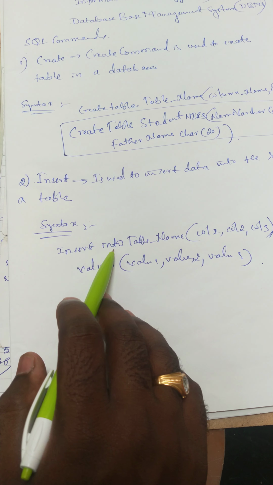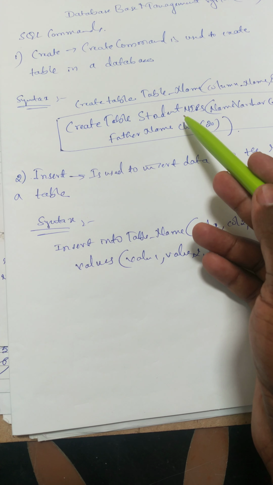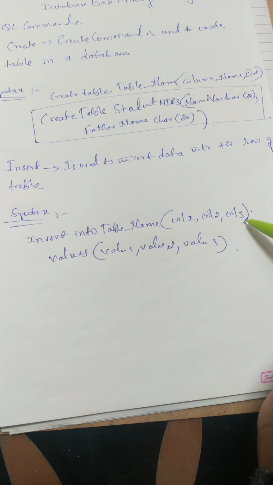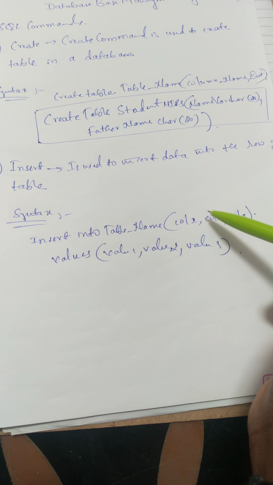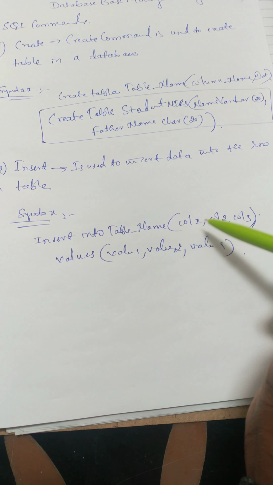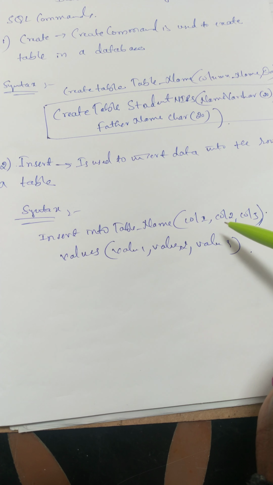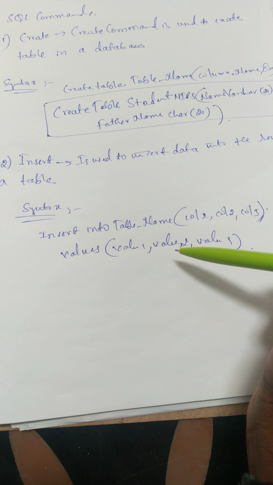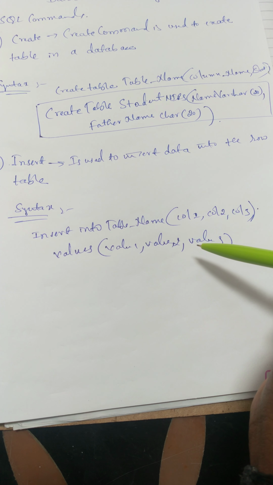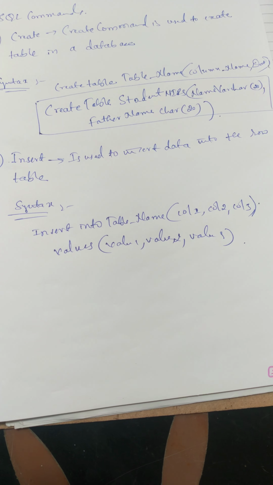So come here, insert into is the standard procedure. Okay, so insert into as it is. Next, here you have to provide the table name, as here I have given student NIRS. So next, column 1 means field 1, column 2 field 2, column 3 field 3, right? Like roll number, student name, father name, right? And next, the values you have to insert. Okay, so value 1, if column 1 is the roll number, the value is 1, right? If column 2 is the student name, value 2 is anything, ABC or XYZ. If column 3 is father name, then value 3 should be the father name of the student, right? That you have to give.